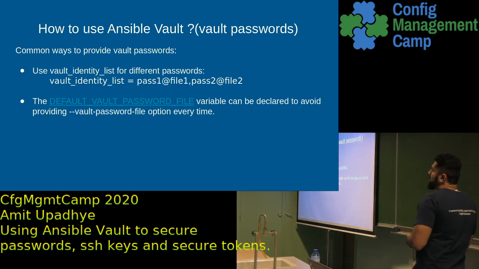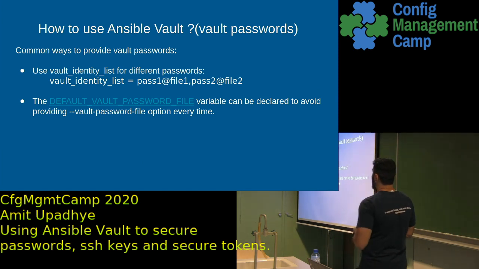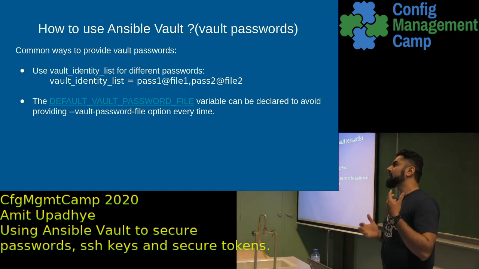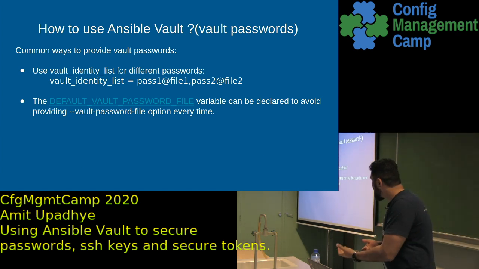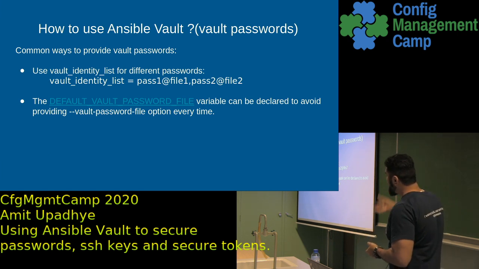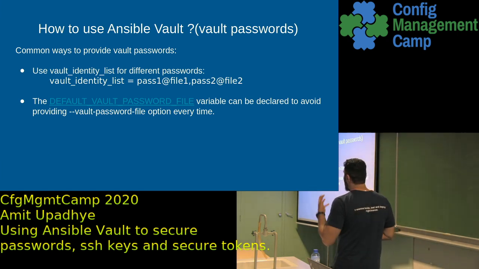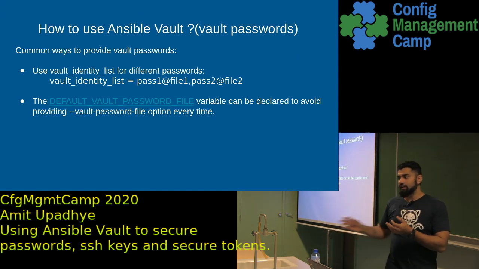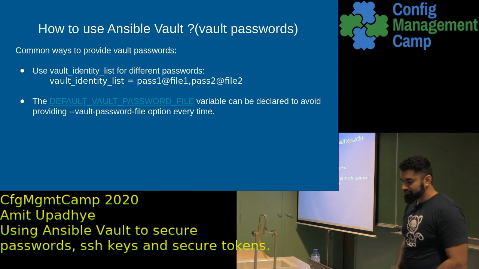Yeah, and there is one more option, that is vault identity list. In that case, it is possible to label the vault password files using an ID, and at the time of encryption or decryption, you can use the ID instead of the password file directly, or the path of the password file.